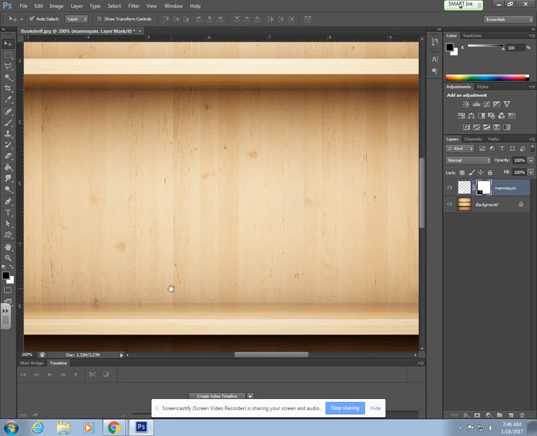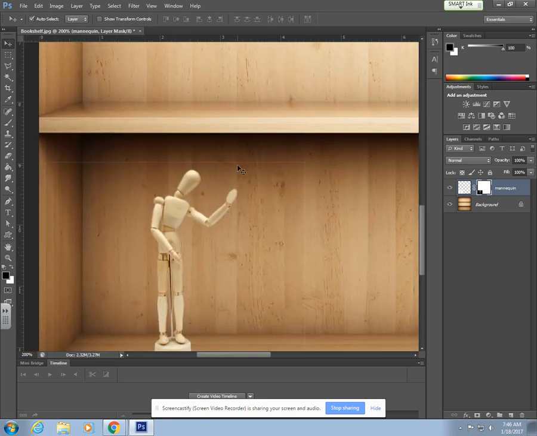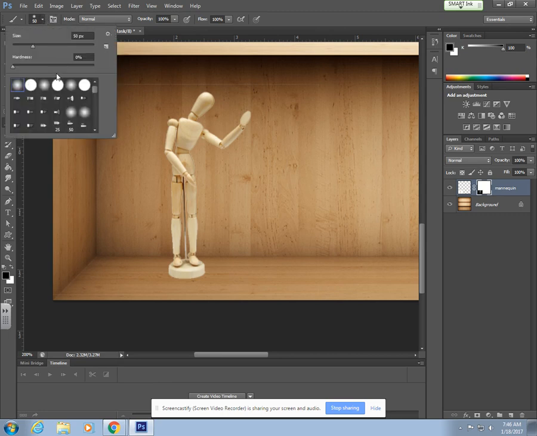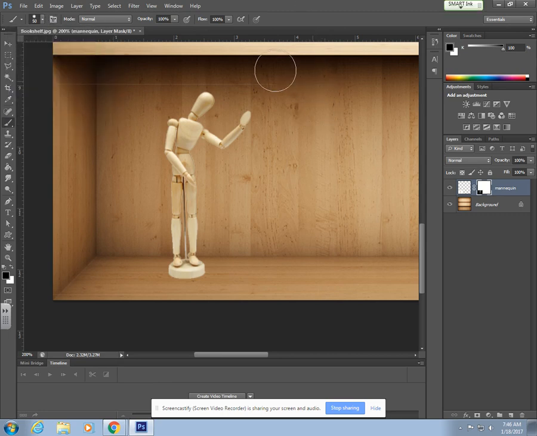Sometimes you're going to notice that you have these white lines. This is because sometimes the magic wand doesn't get the edges. So I'm going to grab my paintbrush. Remember, with your paintbrush on your layer mask, a black paintbrush hides pixels. Right now my opacity on my brush is set to be low. I'm going to change it up. I want to make sure my brush is set to a hard edge so I don't get blurry edges. So I'm cleaning up the edges of my image.